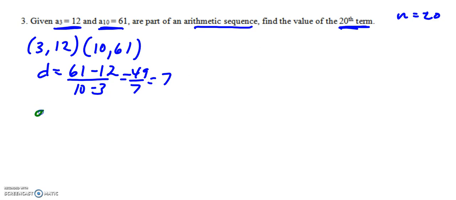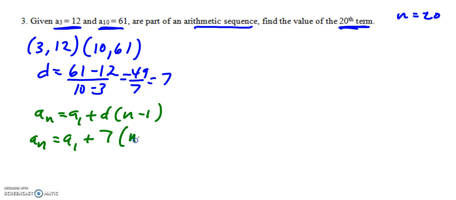So if I wrote down the equation of the general arithmetic sequence, what I can do so far, we don't know what a sub 1 is. We do know that d is 7, but that is it. In order to have the equation, I need to know what a sub 1 is. So let's think backwards. We have 2 points here, and both of these points could be considered n, a sub n. So let's pick one.